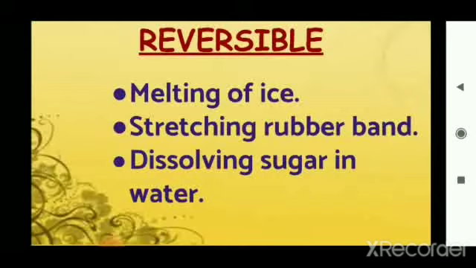Moving to the next, you can see in the first picture, a glass is broken. When we break a glass, the shape of the glass is changed, right? But we cannot get back that glass. When glass is broken, we can't get back the original glass, right? So it is an example of an irreversible process. Clear? Now come to the second picture.